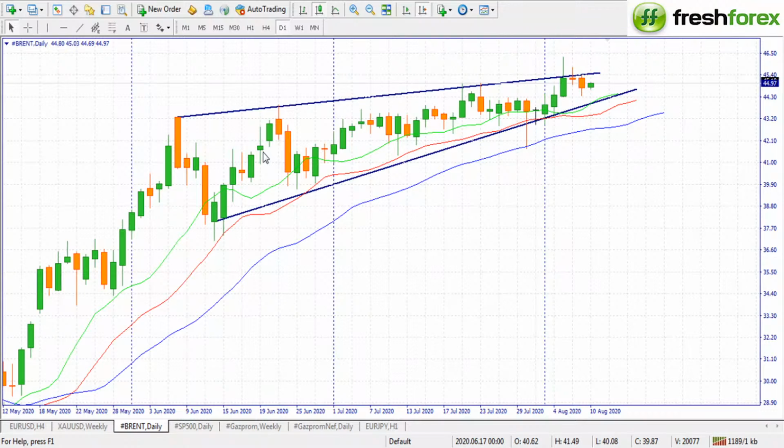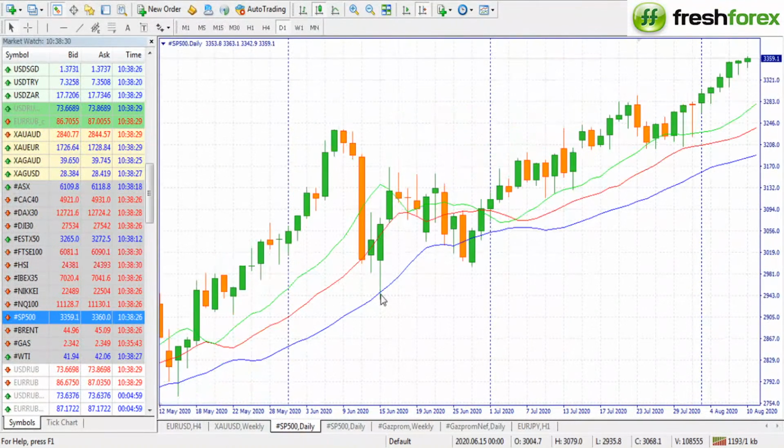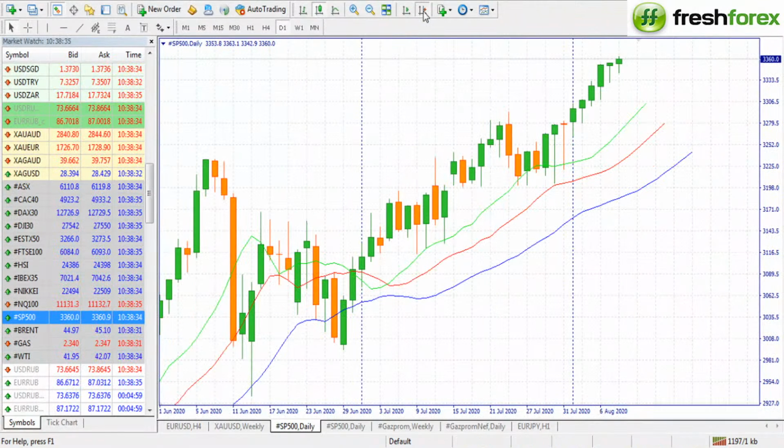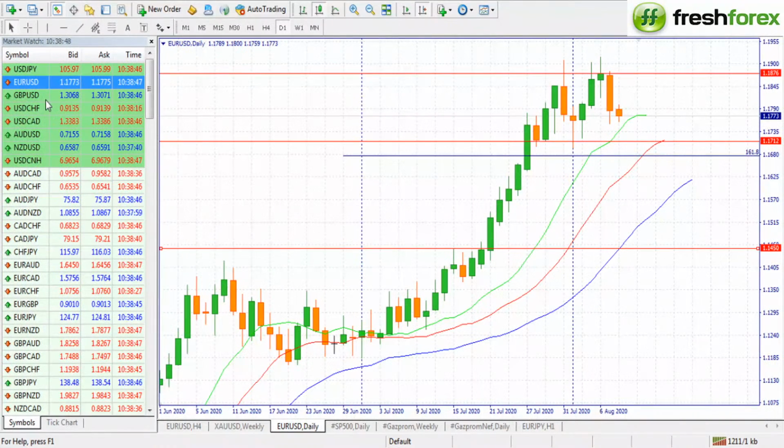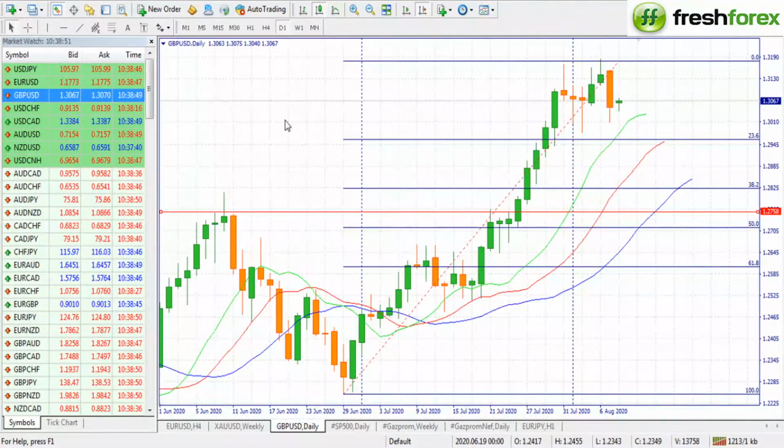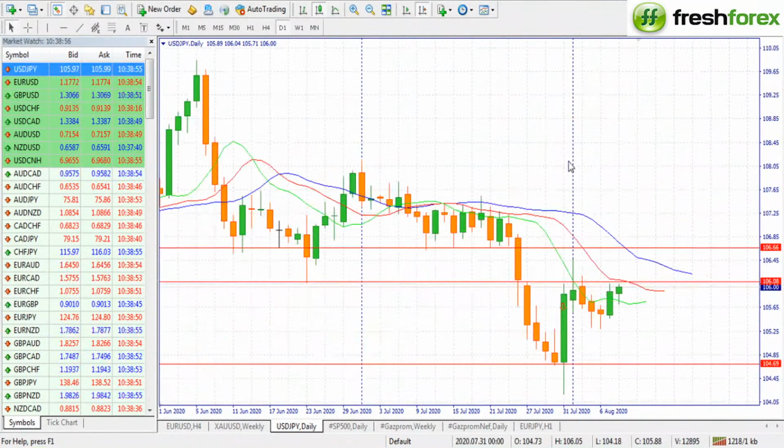I think we've looked at pretty much all the charts we're supposed to look at. We've looked at SP500, where we've seen that the price may likely proceed to the upper side. We've looked at gold, where the price is continuing to the upper side. We've looked at EURUSD, where we're expecting a correction. We've also looked at GBPUSD, where the price should correct itself to the lower side in the near future. Then we looked at USDJPY, where we expect a sell from around 106.08.